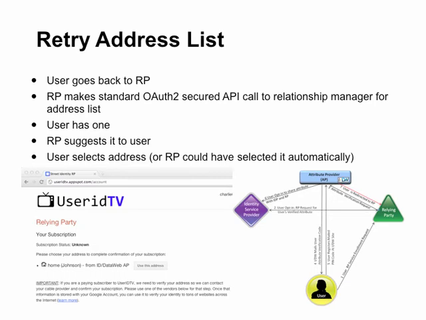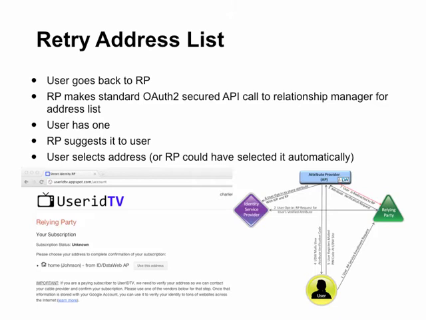Well, now, if the user goes back to that website where they're trying to access the premium content, in this case, the website says, oh, well, your subscription status is unknown, but now the website has been able to make a call to the user's relationship manager and get a list of verified street addresses. And it finds out that there is one with the descriptive name of home, and in this case, the user wrote a little note, maybe it's their Johnson house, or maybe it's Johnson Street, Johnson City. It's up to the user. And in this case, the relationship manager identifies the attribute provider who verified this information as being ID DataWeb.